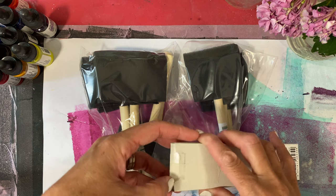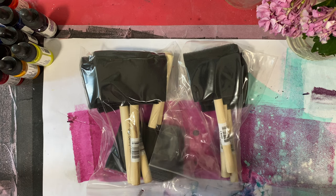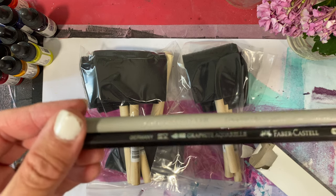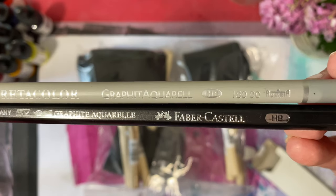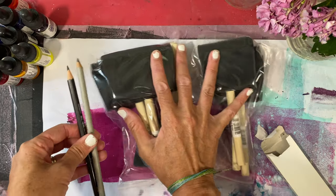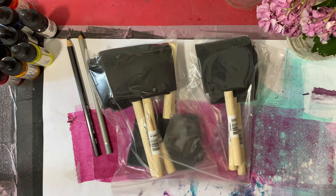I got some water-soluble graphites. Totally forgot I ordered these. I think one's black, one's gray. Yes, there they are. So we got Caran d'Ache and Faber-Castell. We'll test these guys out too. Okay, foam brushes, water-soluble graphites, and let's move this box.